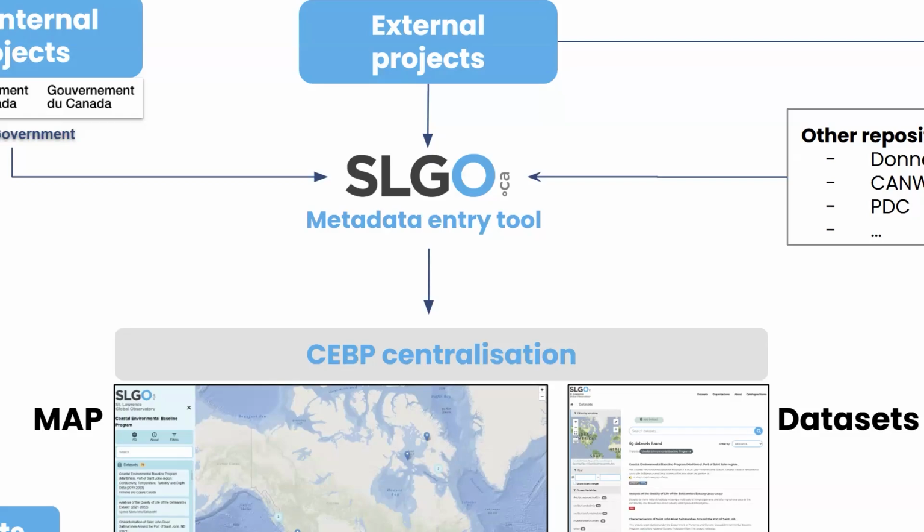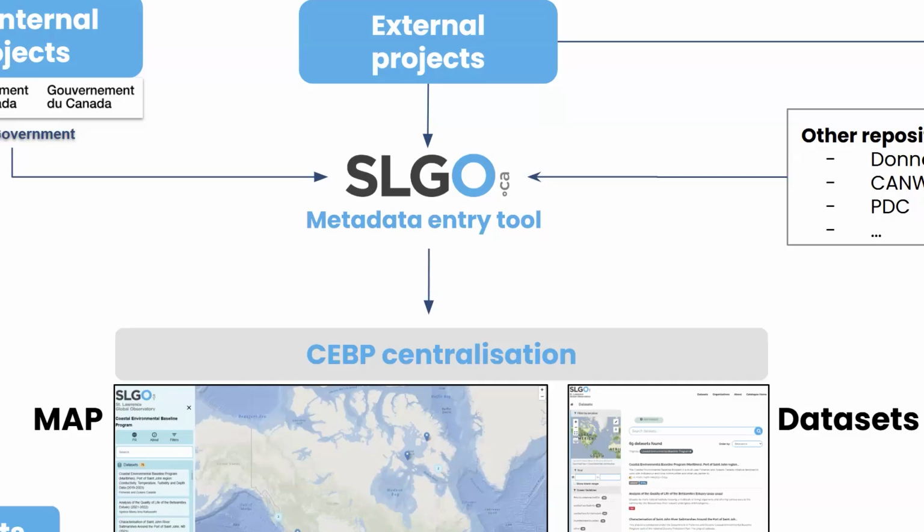From an IT point of view, it's something that's quite feasible. It's just like international portals are able to harvest our datasets. We can also add to our catalogs datasets coming from other sources like OpenGov or CanWIN or PDC and so on. In this scheme, SLGO catalogs act as an intermediary, and as mentioned earlier, the Baseline dataset map and the catalogs are interconnected. So in this scenario, it would be possible to harvest the datasets hosted by other portals and display them on the map along with all the other datasets that were collected as part of this program. We could also see new dots, which could, for example, have a different color depending on whether the source is external to SLGO or not.